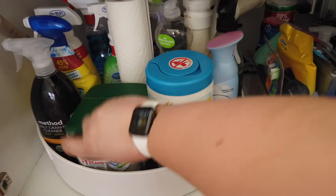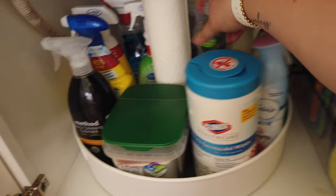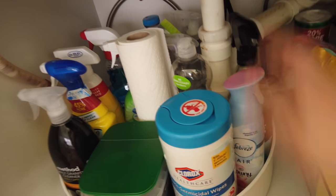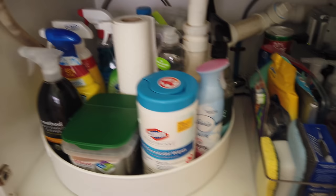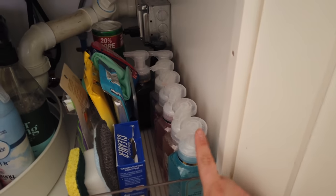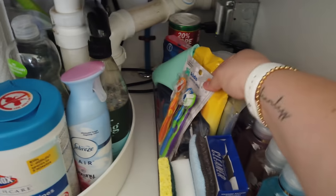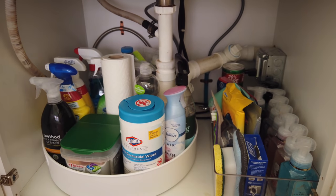So being able to just grab a dish pod, or the wipes, or the Febreze, or soap refill. We use this a lot, and we use this a lot to sanitize. And then glass cleaner we use a lot as well. So everything's pretty easily accessible, and backups are in the back or things we hardly use. And then over here, I have all of our extra soap and then extra sponges, cleaner, packets of things, just things that can be more organized this way, some backup dish pods, but yeah, looks pretty good.